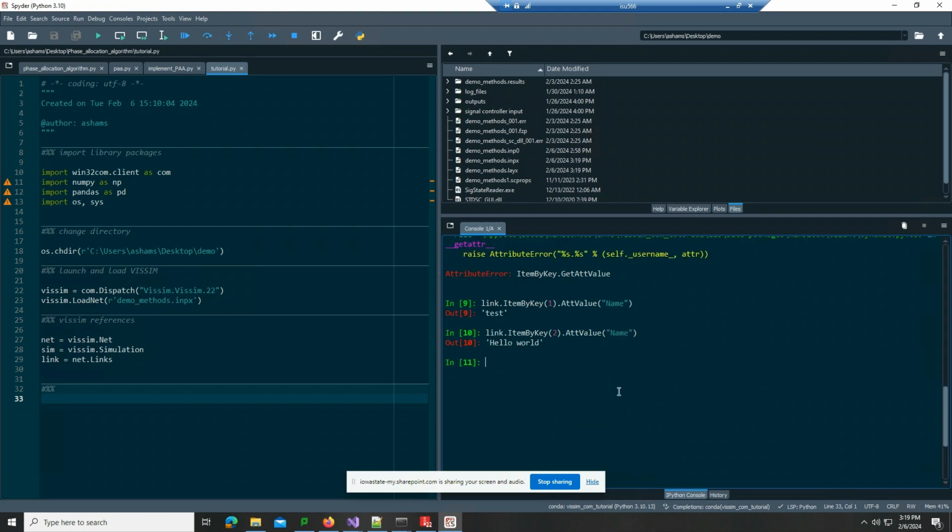Okay, so this means our Conda environment is properly set up, and we have installed the required packages, and now we can access VISSIM-COM.